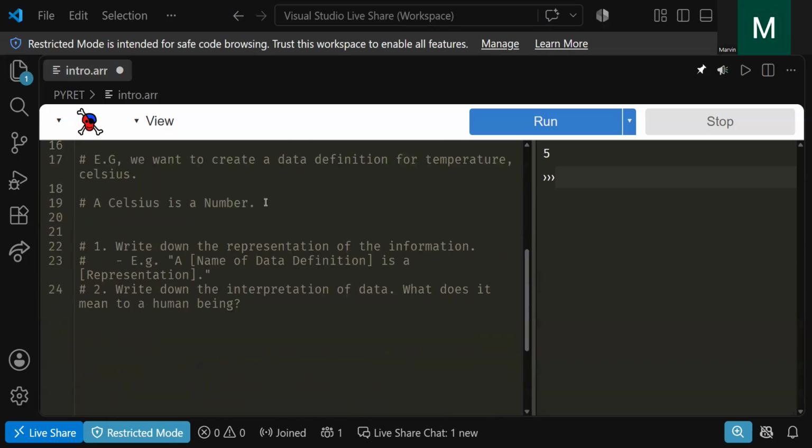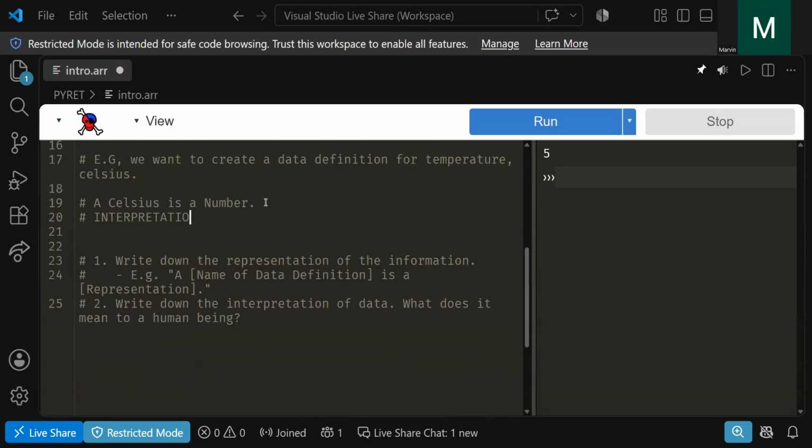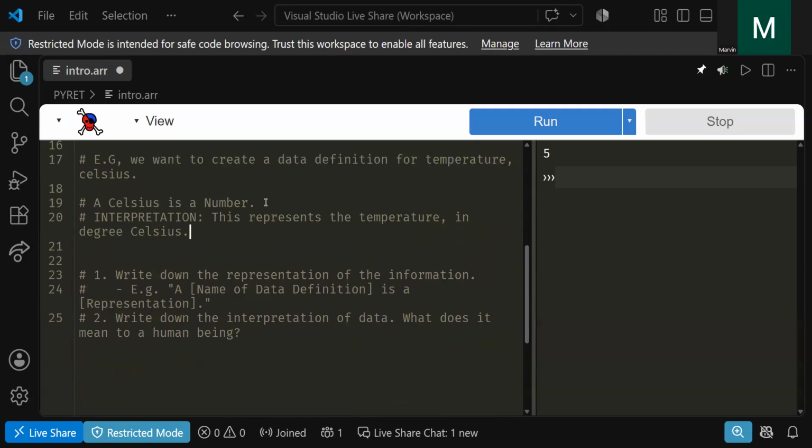So for Celsius, we will say this represents the temperature in degrees Celsius. So far, so good? Okay. The next step is we want to provide some examples as code of the data definition.